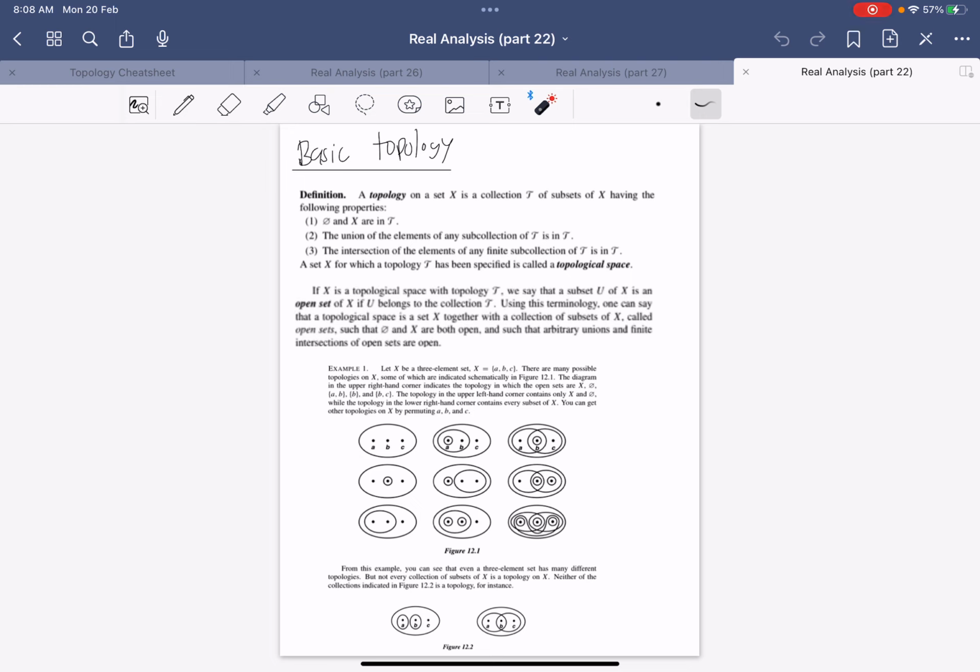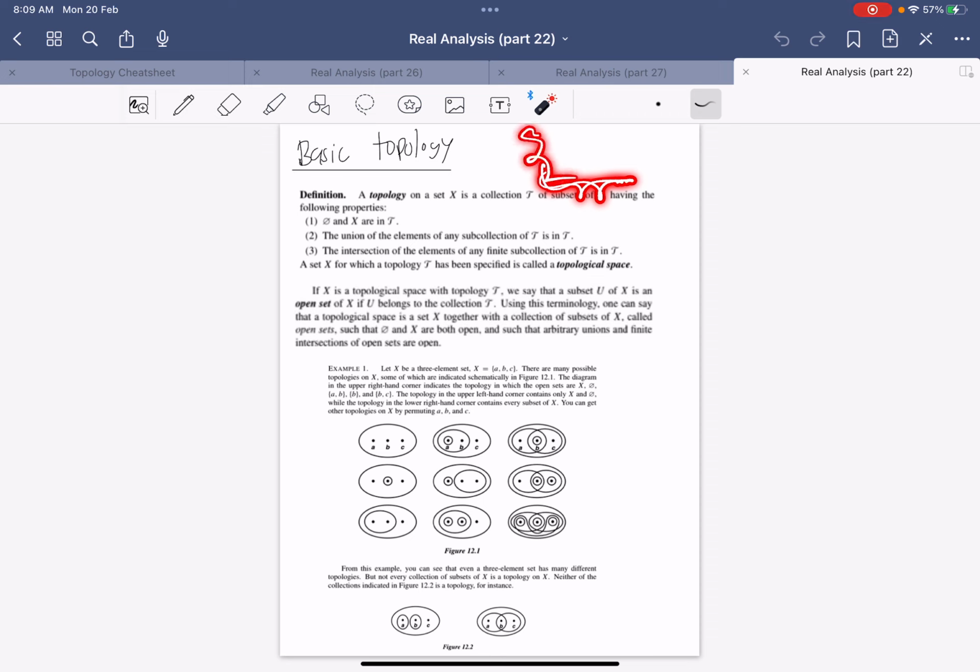So let's start off now with these basic topological notions, and the most basic, of course, is understanding what a topology is. We know that if we are given a set and we give it an addition and scalar multiplication, then we call this a vector space. A topology is now a subset of the power set of X.